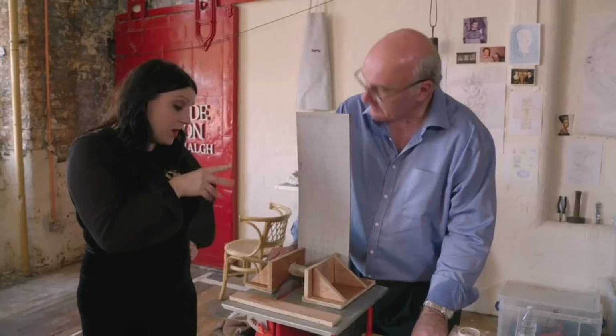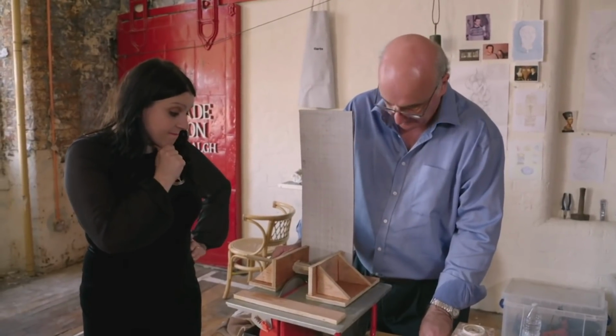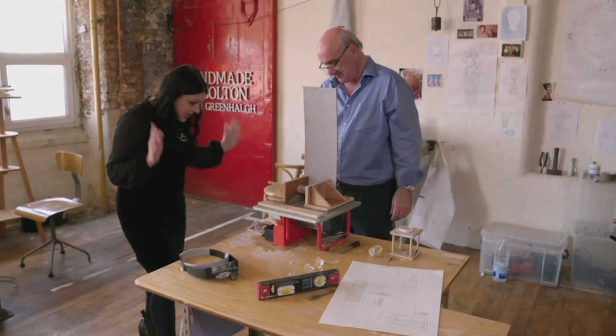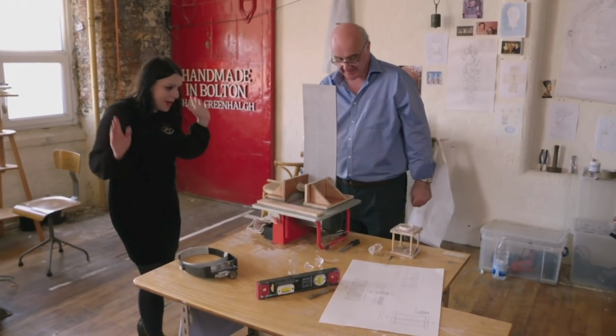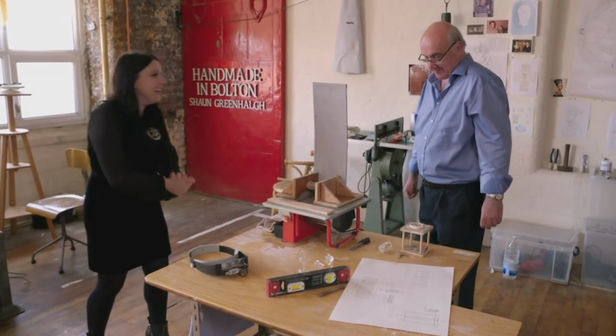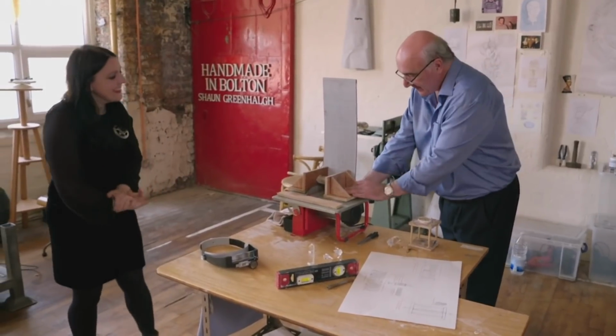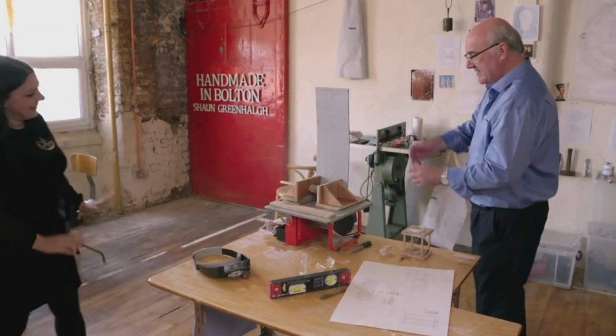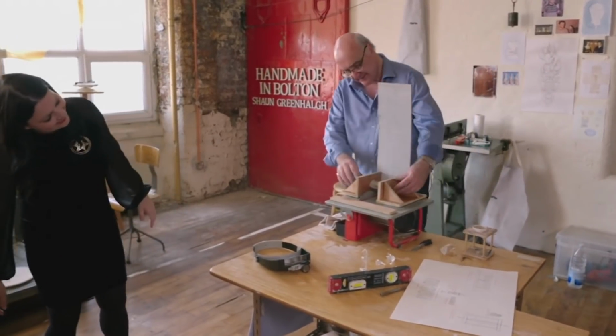My goodness, this is the one that makes me really anxious, I have to say. Me too. It's a difficult thing to make. I'm scared because I know this is going to be noisy, messy and potentially disastrous. But I think you'd better carry on. We'll get on with it then. It splashes a bit when we first fire it up. No, it's just a mist of water, so we can get on with that now.